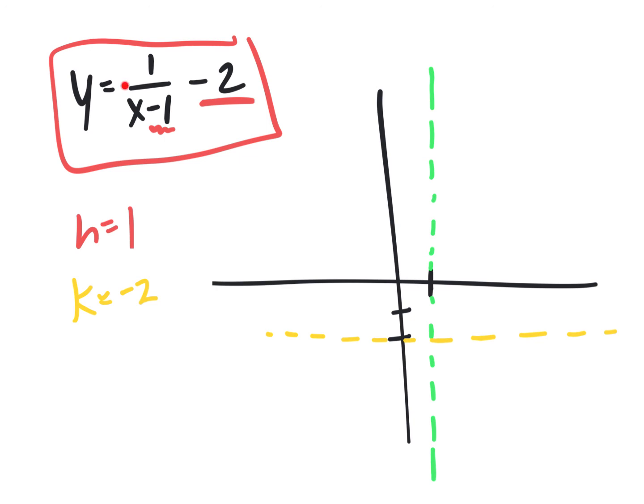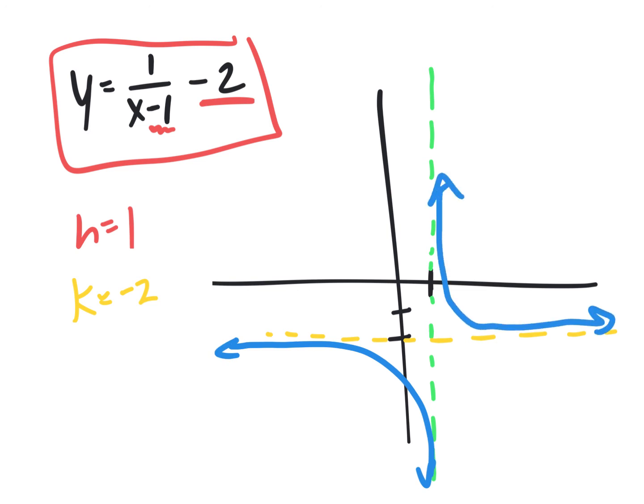Now, is this a positive fraction or a negative fraction? It's positive, so I know that it's going to have the same type of end behavior, which is going to be like this and like this. Does that make sense? So I've graphed it without using Desmos. If you actually were to go to Desmos and graph it right now, you'll see that this is very accurate, right? It's not going to cross through quadrant 2. It's only right here and right there, okay?